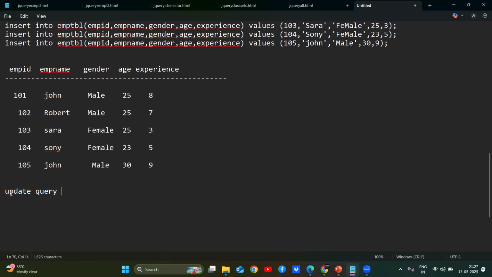The purpose of update is that if you want to modify any of the data, or if you have made any mistake, then you go ahead with an update.